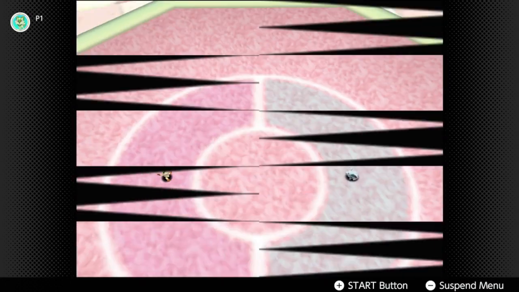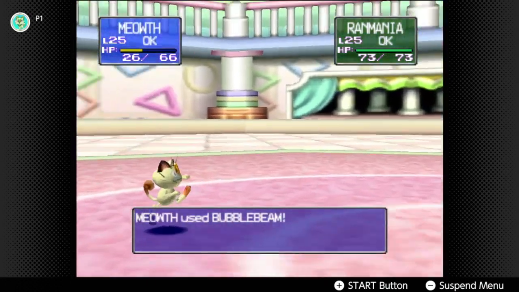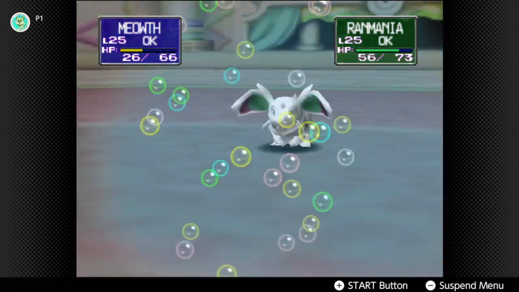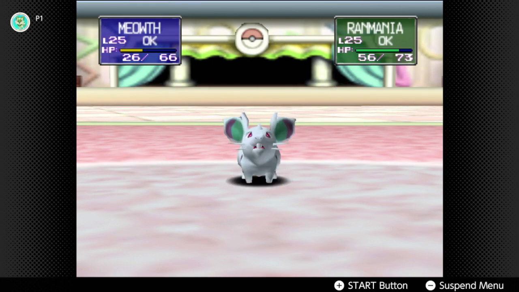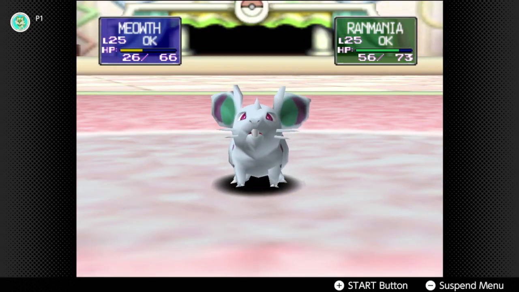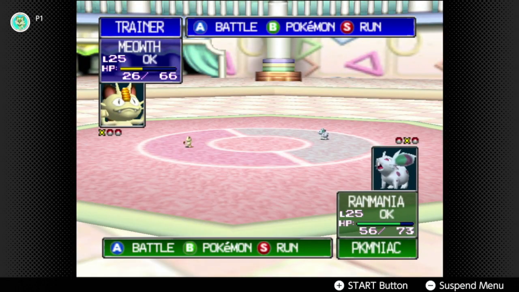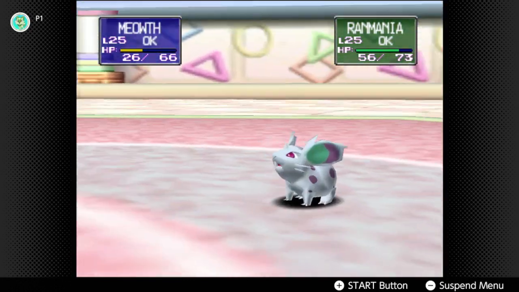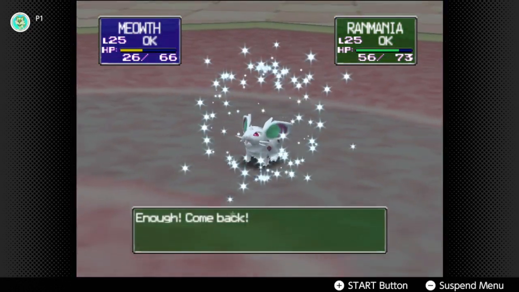We'll use Bubble Beam, make sure it's definitely slower than our next Pokemon. Which doesn't help right now. Now that is not good. Considering I did, what, 17 damage?